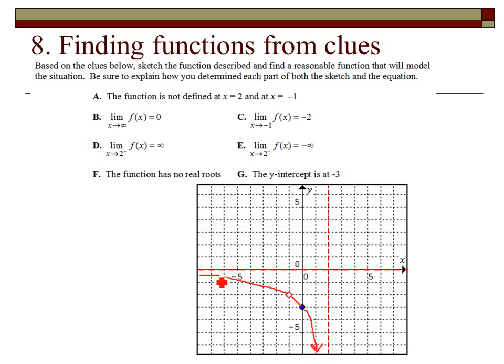Now, I don't have to have it go towards this. I could even have it come up and then turn back down because it doesn't say negative infinity what it does. That's why you can get different kinds of answers. Here, I need to make sure, though, that I'm heading towards positive infinity. I know I don't have any roots, so I got to make sure it stays all in here and then approaches this. So the easiest way is to just do something like that. I didn't do the prettiest of graphs right there. There we go. So any kind of a curve that might look like that.